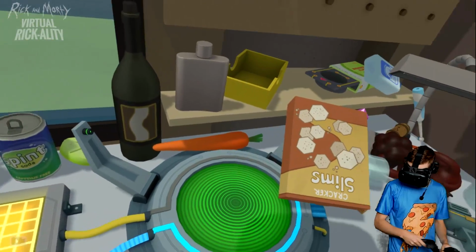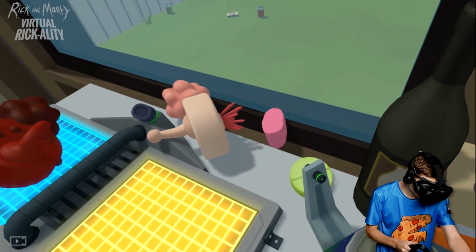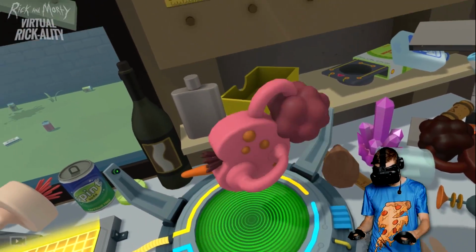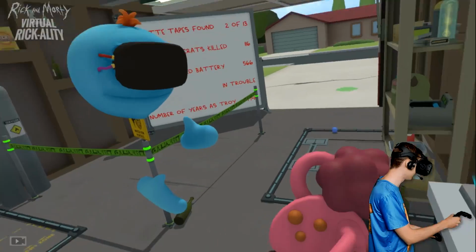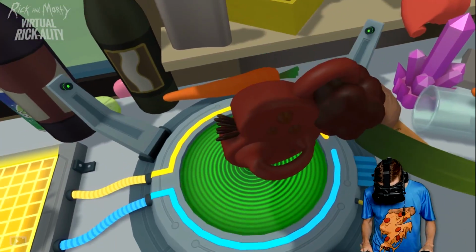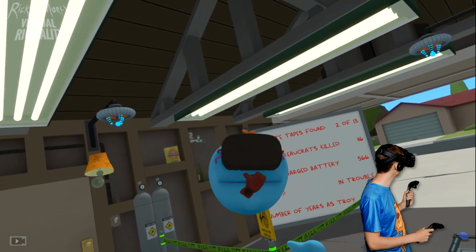So we're gonna get rid of this stuff. And then I need the, where's the soap, huh? Let's grab the soap, see what happens. Apparently you can eat soap. And, ooh, that's a pretty plumbus, right, buddy? I think so. Hungry plumbus, coming in hot. I can't believe it. Do you want to eat this? I don't think you do, right?